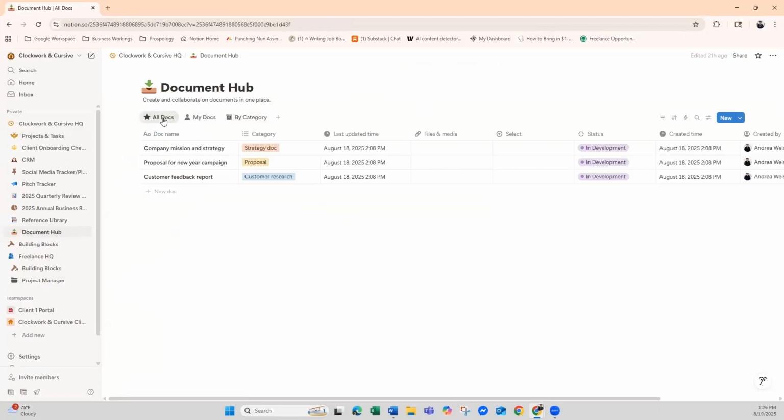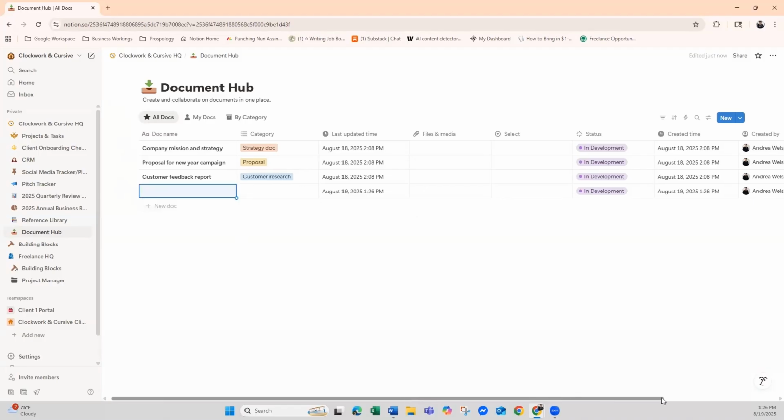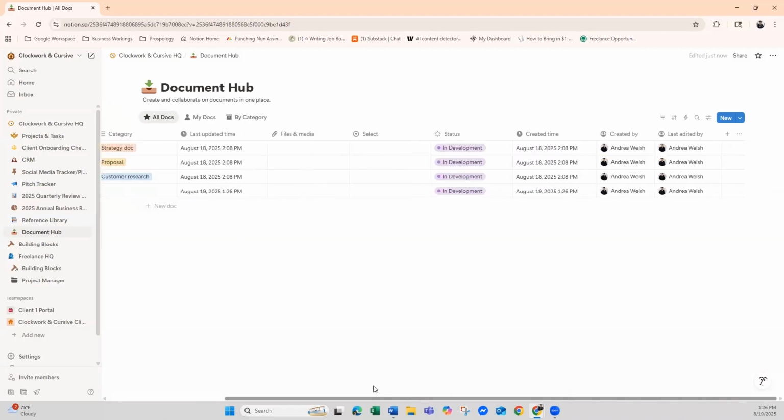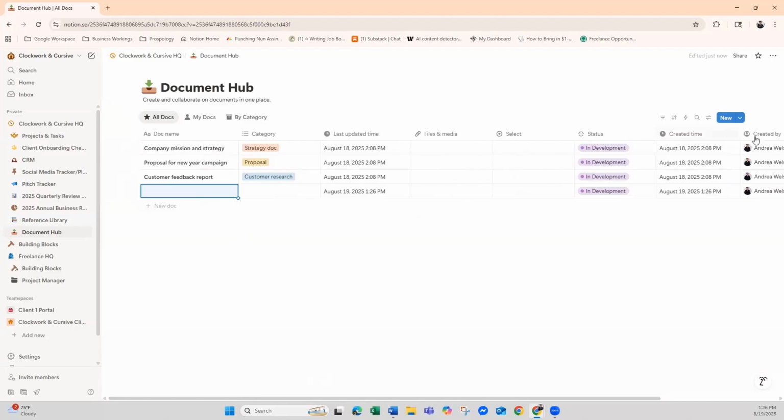Now, if I wanted to see it in a chart, again, all you do to make these is click plus off to the side here, and then you can add it in. If you wanted to add a new doc, it's just hit plus and add a new doc. And scrolling across, you can see all the little bits on there. Again, all of these are whatever you want them to be. So I find that very helpful.